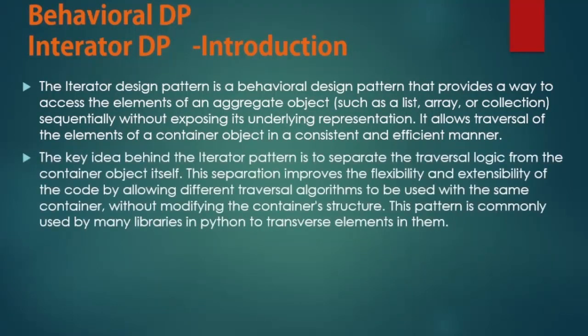The key idea behind the ITERATOR pattern is to separate traversal logic from the container object itself. This separation improves the flexibility and extensibility of the code by allowing different traversal algorithms to be used with the same container without modifying the container's structure. This pattern is commonly used by many libraries in Python to traverse elements in them.